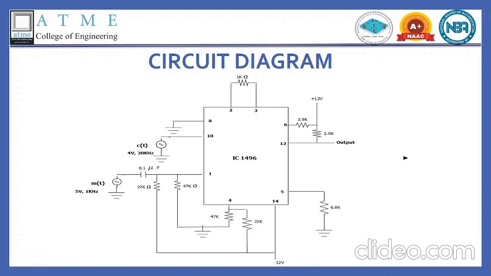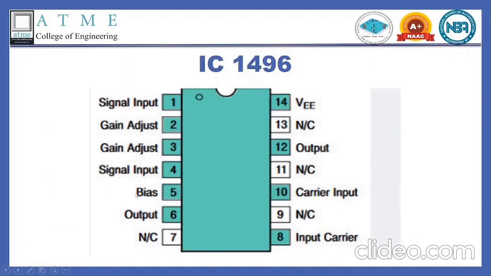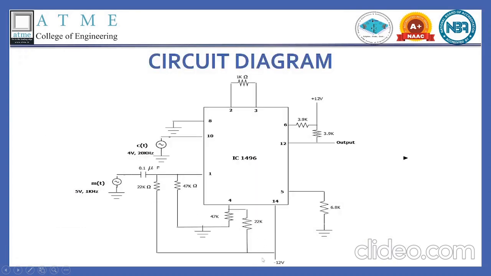Since we are getting signals both at the positive ends and at the negative ends, we need a dual DC supply voltage, that is plus 12 volt supply to get the higher positive end signal, and minus 12 volts for the negative end signal. Finally we will be connecting pin number 5, which gives the biasing point, to maintain the biasing in the circuit. That's about the circuit detail.